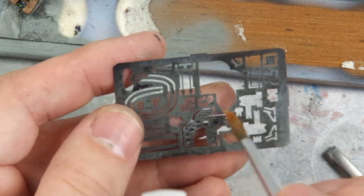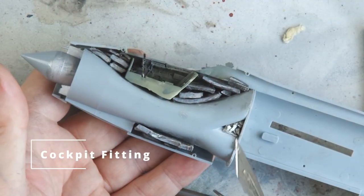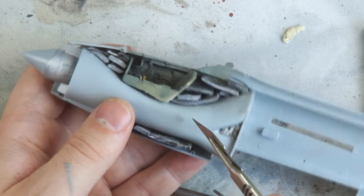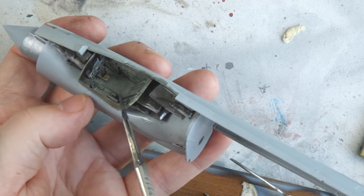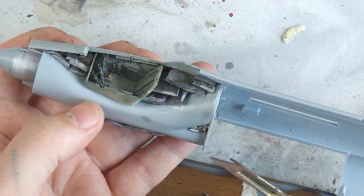With the cockpit tub finished, it could be glued into place in the right half of the fuselage above the air intake. More test fitting, of course, to ensure everything works well, and here you can see I've also added my nose weights, both inside the nose radar cone, as well as above and below the air intake. I wasn't quite sure how much to add here, but with the wings swept back and the tail being quite high, I erred on the side of caution and crammed as much in as I could here. I just hope the undercarriage can stand it.